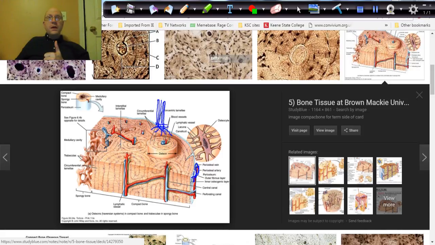The endosteum is also loaded up with osteogenic cells. So if ever you need to grow new bone, the cells responsible for that are going to be found on all surfaces, both external surfaces under the periosteum, but also on internal surfaces under the endosteum. And that endosteum even extends all the way into places like this, in the places where you have the central canals or the perforating canals of the vascular system of the bone. Okay. But those are the general features of most bones.